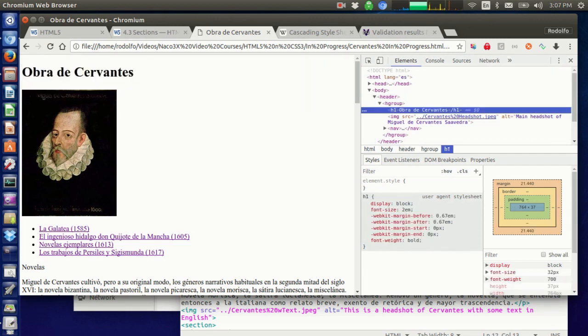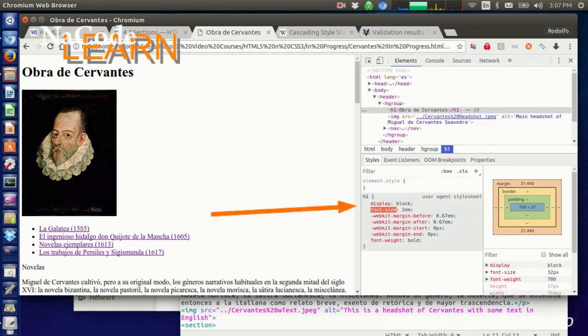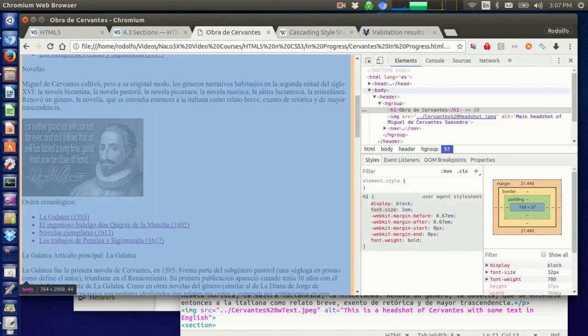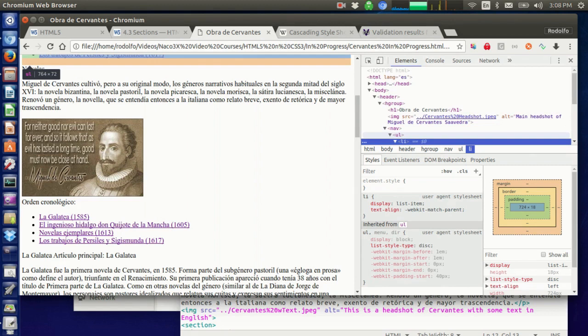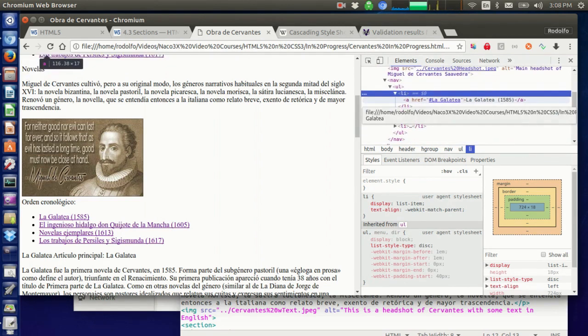You can also see what the styles are being applied and how to apply them to your elements, and that way you know what you can use, like display, font size, font weight. If you go to the body, and each one of the components, like the navigation bar, we can go to each one of the elements, and it will tell us all the information about that particular element.